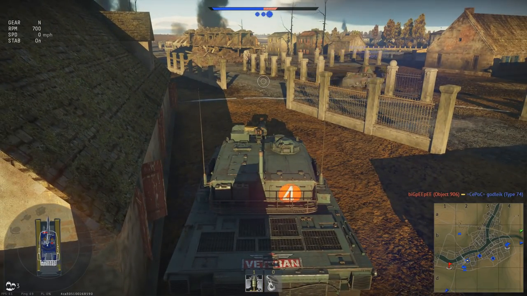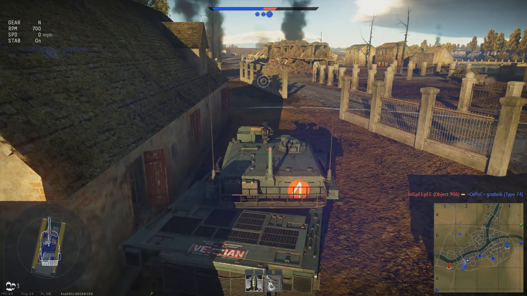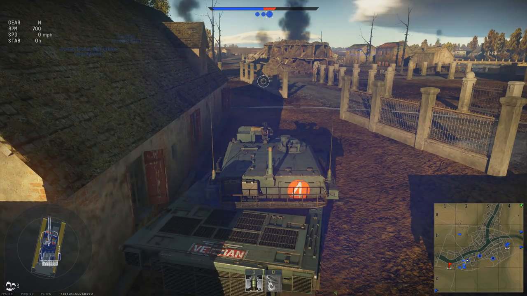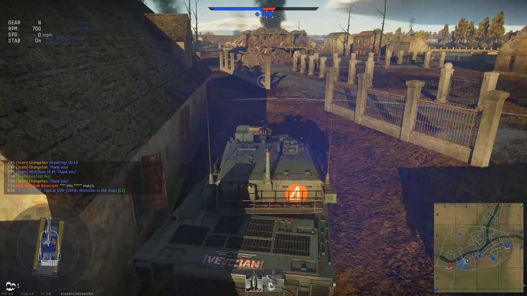Two caps and a kill with no parts or FP or anything. I'll take it. I wonder where that 906 was. I missed it on the minimap. Nobody's saying anything, so... Attention to the map! There we go.